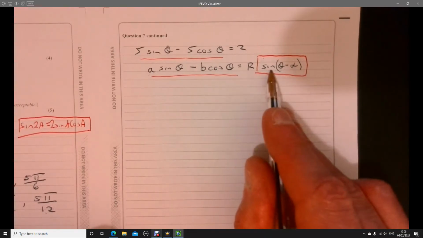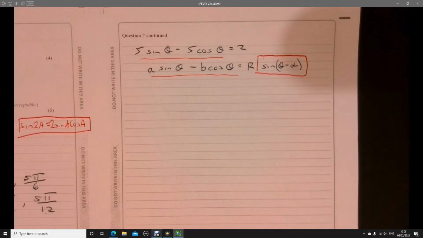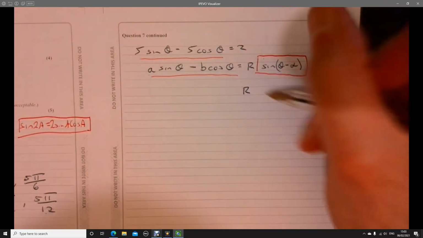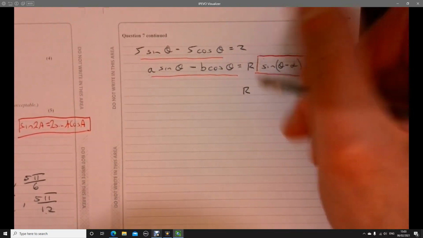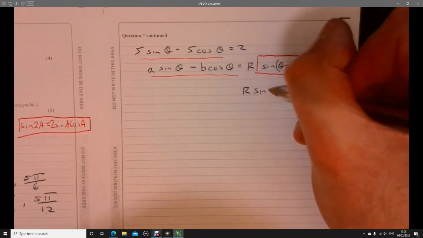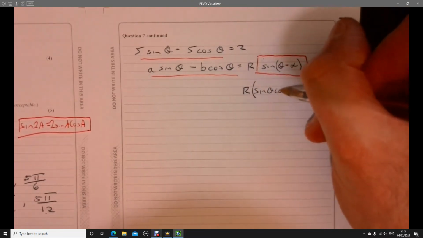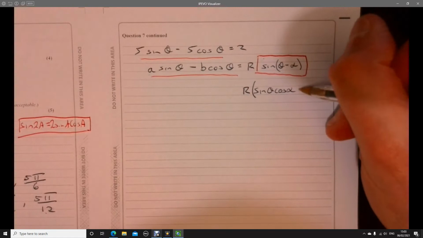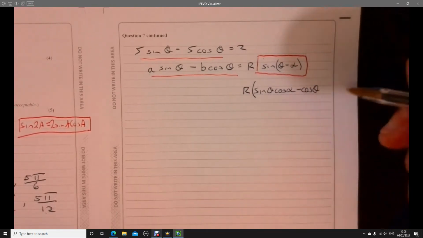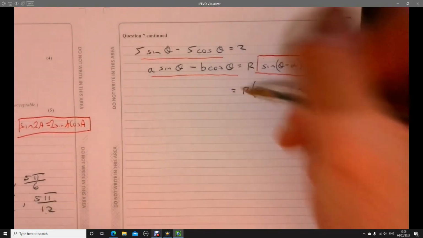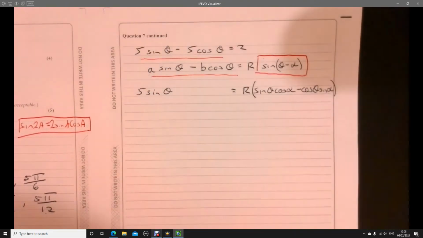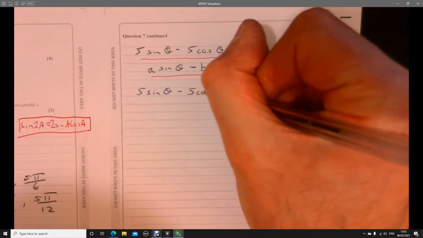So let's now focus on this bit here, sine theta minus alpha. If I rewrite that part, we get this. And again, all I'm using is my addition rules, which are in your formulae book. So that gives us sine theta cos alpha, and obviously if you can't remember, just have a look in the book, because it is there. And sine alpha. Right, okay, so what's a good idea here is just to write this next to it. And then what we're going to do is we just equate the coefficients. That's all we're going to do.